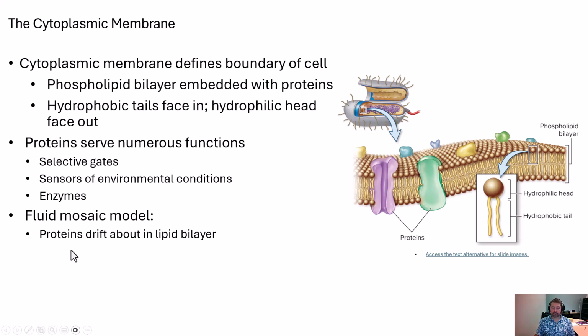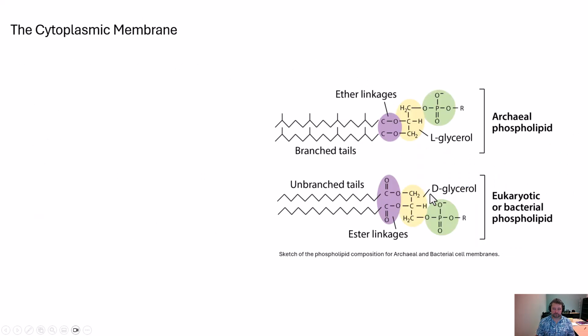Okay, and the proteins can drift throughout the lipid bilayer, so they can move around. And then sometimes they don't move around, and maybe it's a biochemical pathway in the sense that you might have proteins lined up together, and one protein's product dictates the substrate for another protein. We'll talk about this as we progress.